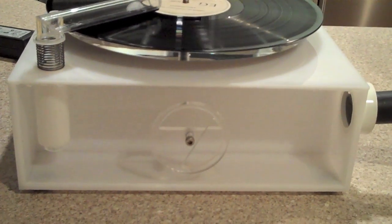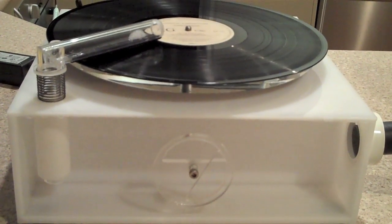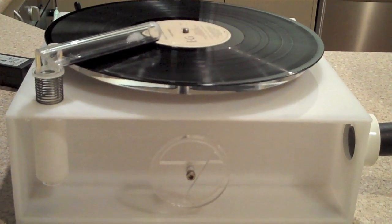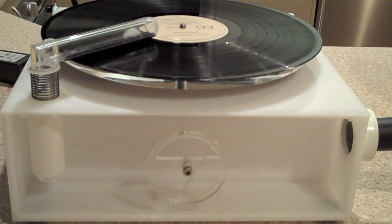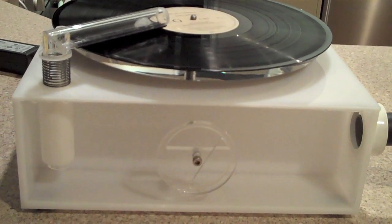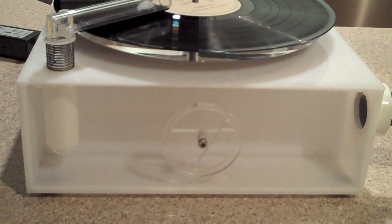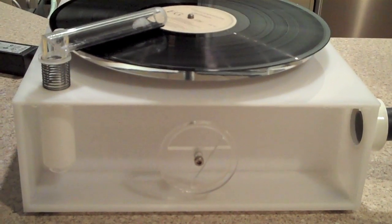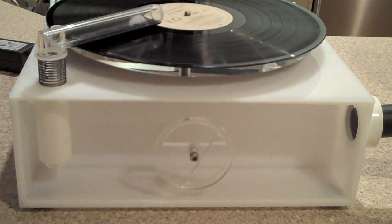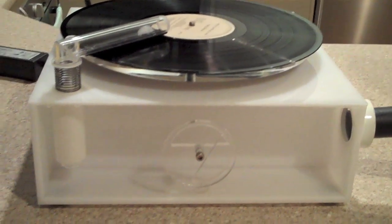You have to supply your own vacuum, but based on what you can buy things like VPIs for here in New Zealand, you're looking at about $1,000 saving on the price of a VPI. Got to use your own vacuum, of course, but that's no problem, is it? We've all got them. If we're not, we're dirty buggers, and you know we should have them. So there we go. KiwiRCM, available online now.